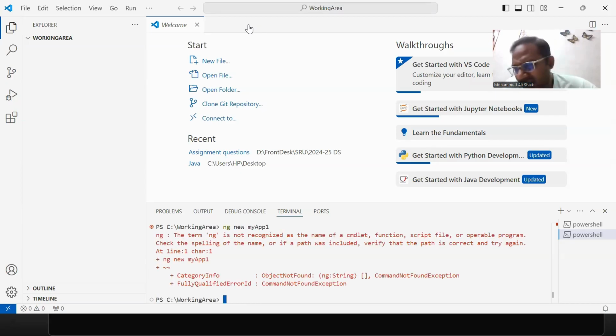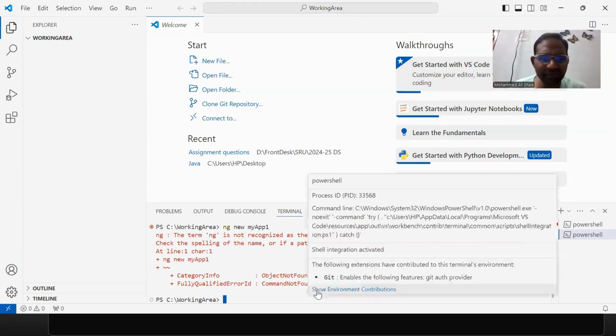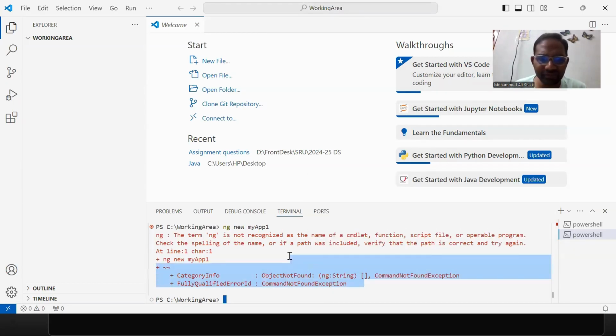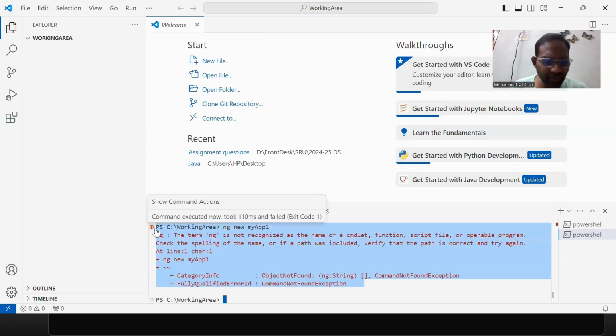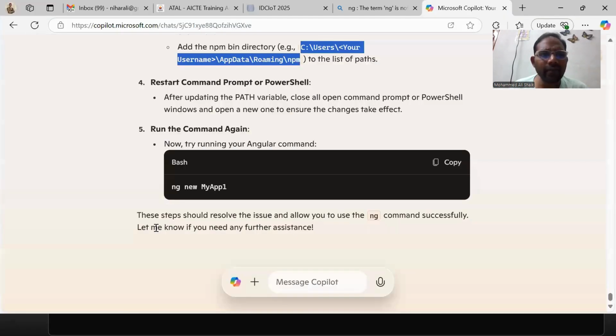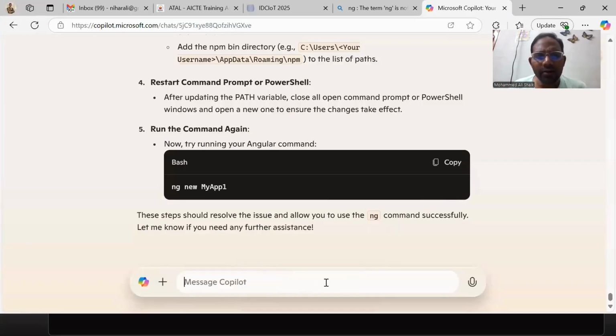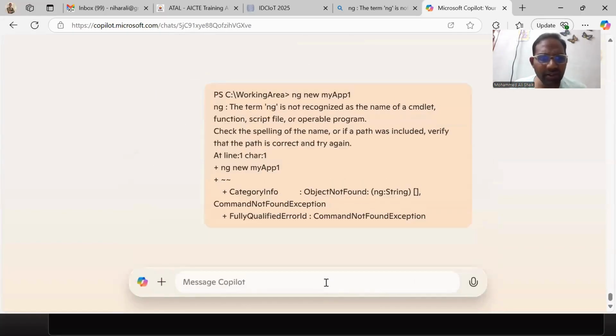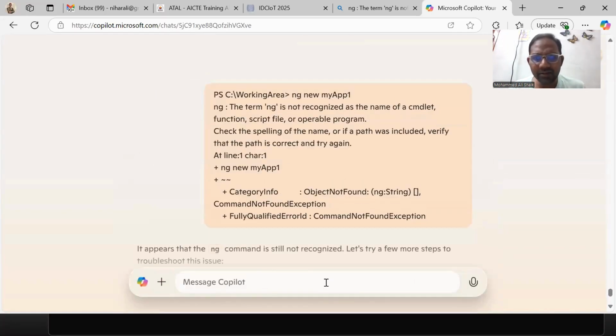Term ng is not. Oh, same error we are getting in PowerShell. This must resolve. I think I got some time back.